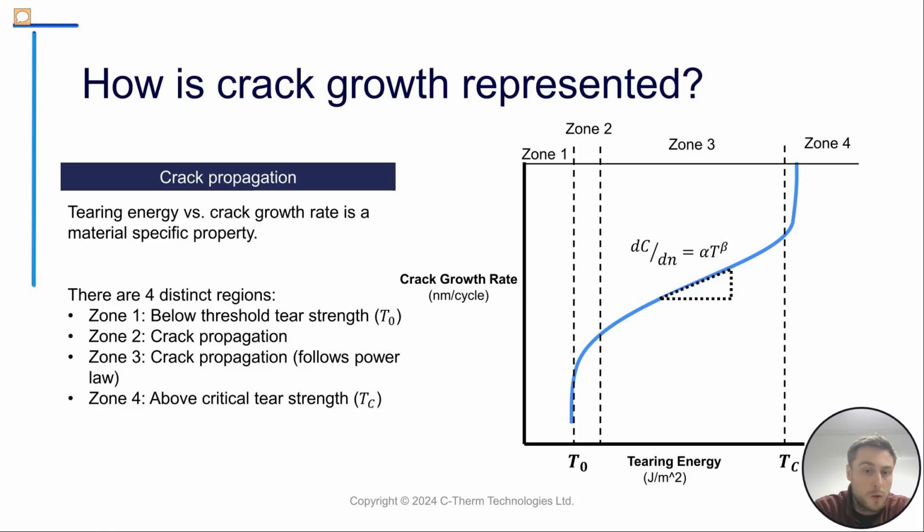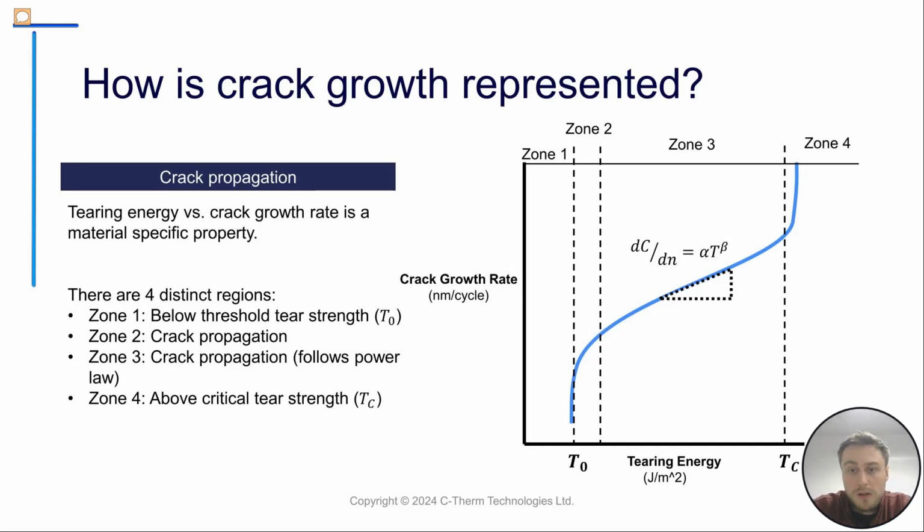You can design materials to operate in these conditions, but as the material is being used, as it oxidizes, chemical breakdown, sometimes the intrinsic tear strength that we measure in the lab will not hold in long-term conditions. And then we have zone 2 and 3, which is where our crack will propagate. The benefit of this zone, or these zones, is that our crack propagation follows, or can be predicted, especially in zone 3, where it follows a power law. It is a little scary to think that we're operating where cracks propagate, but we do this already with aircraft, where we understand the loading conditions that material is going to be subjected to, and we can use that to predict the life cycle of the material.